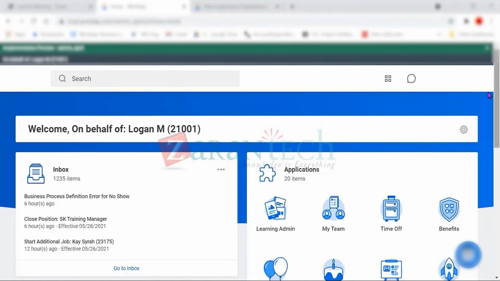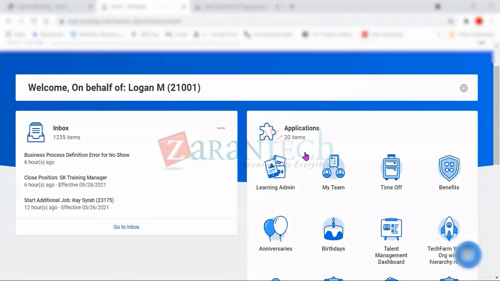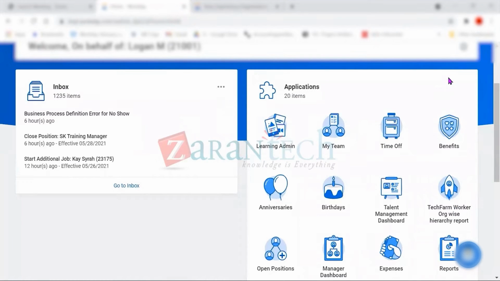Okay, let me tell you about this. So this is the home page. This is the main page we land on once we log in with our credentials. These are called the worklets. Worklets can be called a shortcut to my task, my daily task.